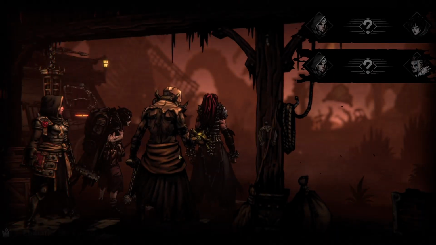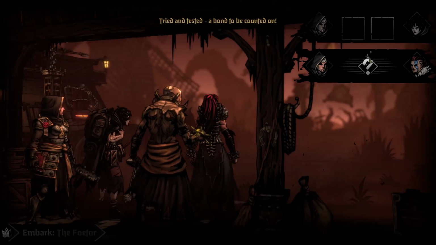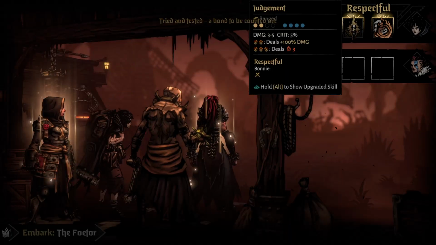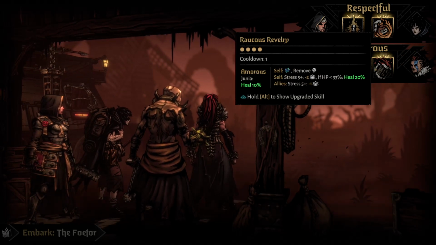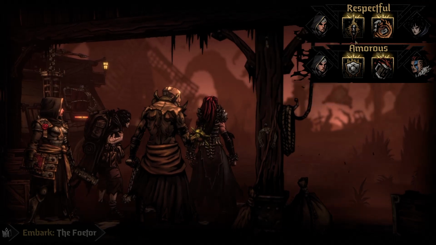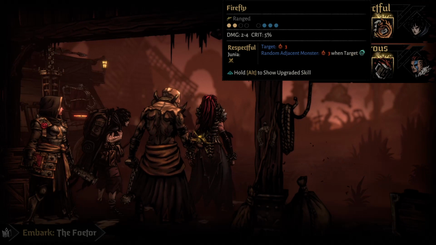And we are getting what we got. Respectful. Tried and tested. A bond to be amorous. Judgment and Firefly. Consecration of Fortitude and Revelry. Ooh, it heals Junior now. And Consecration of Fortitude will heal Boudica. Very nice, very nice. Okay.